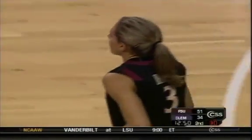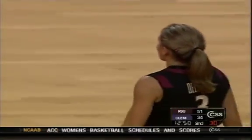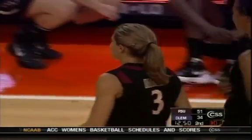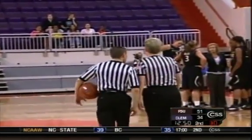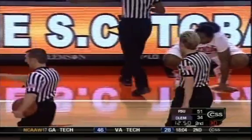Let's take another look at it. Maybe another frustration foul here after the shot. Tugging of the jersey there, and look, she pushes down the Clemson player. Usually the last one that you see respond or retaliate is the one that's going to get the foul called. So what we're probably going to see here is some kind of technical foul. Officials gathered up here and going to talk things over, but definitely something Sue Semrell does not want to see. And we might get another 2 shots going Clemson's way. And yet the technical foul was assessed on DeLuzio.